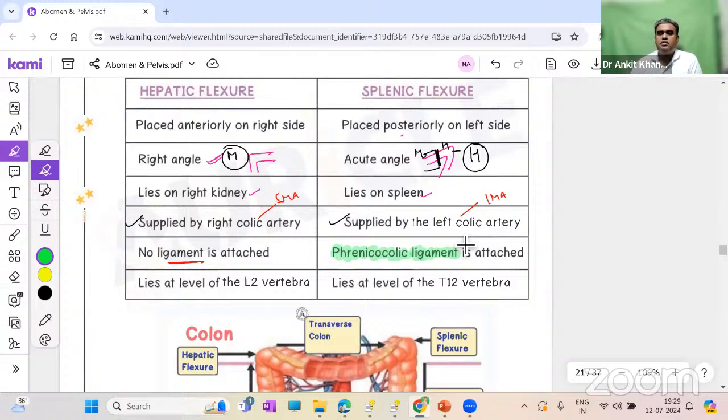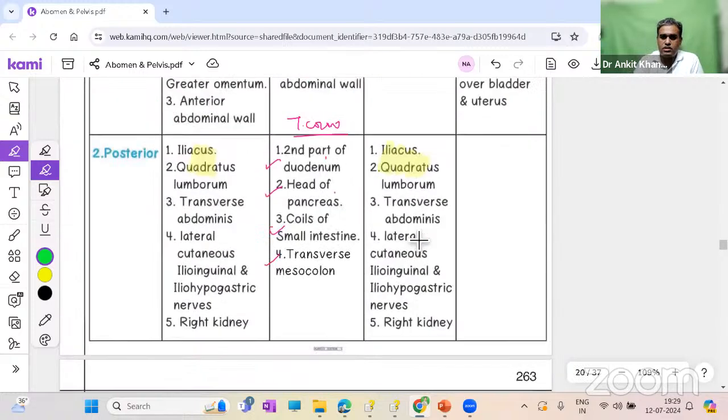Second thing is, it is the presence of this ligament which actually holds the spleen in its place. And therefore, when the spleen enlarges, it cannot go directly downward. When the spleen enlarges, it goes obliquely to the right side and obviously downward. I repeat again, in cases of splenomegaly, let me tell you over here, because that was a recently asked question.